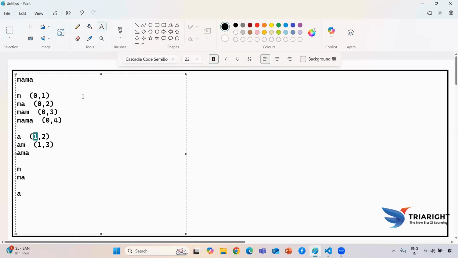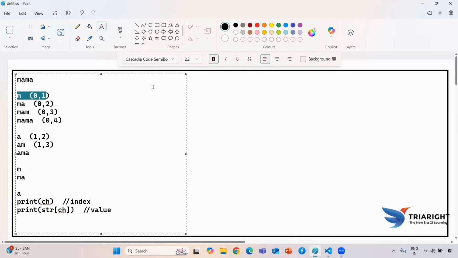After getting the index positions, we use indexing. If I pass the string at that particular index, it directly gives me the value.